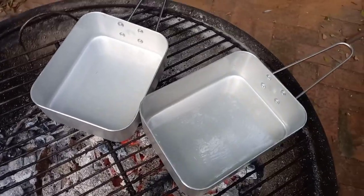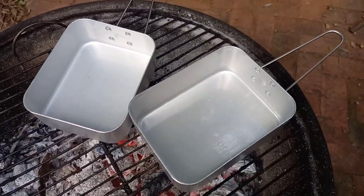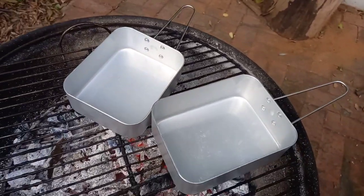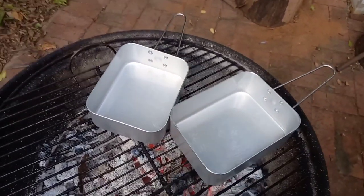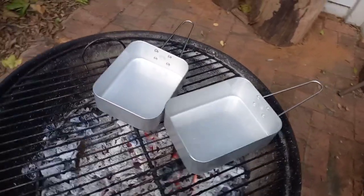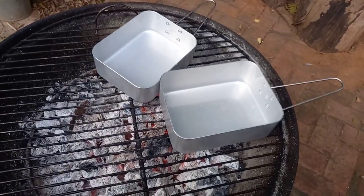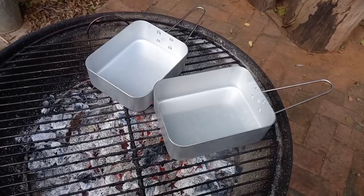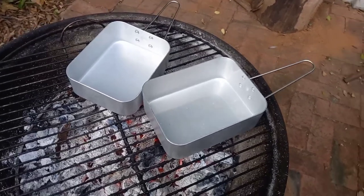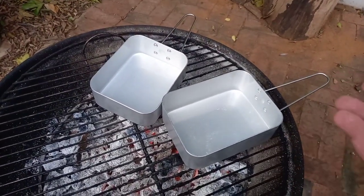Now once it looks dry, you don't actually want that. Can you see there's thicker ridges in there? We don't really want that. So you're going to wash it and redo and wash and redo a few times. Once this is done, you don't want to scratch this or use abrasives when you are cleaning it. If you do, then you have to re-season it again. Also, don't let it stand with water in it for a long time. And remember, you can fry in these things, but they were mostly made for boiling.